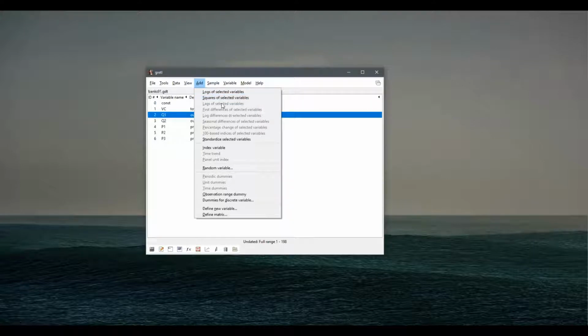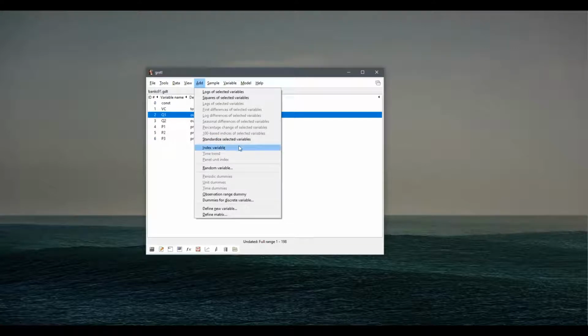When you have time-based data, you can also do lags, first differences, which can be very important, is often needed, and it's good that Gretl has this easy function to calculate these things. You can also standardize your selected variables, which is also a nice thing if you're looking out for outliers through the standardization method. You know, if the standardized value is higher than 3, you may want to consider this as an outlier and look into it and then make a theoretically valid decision.